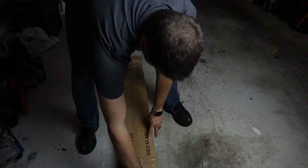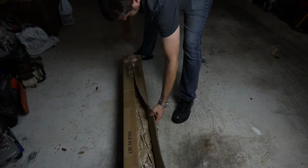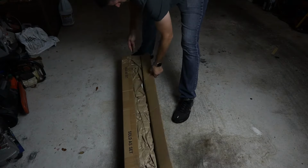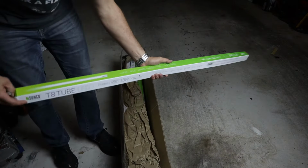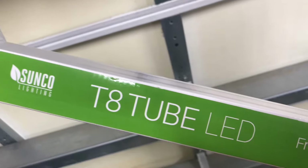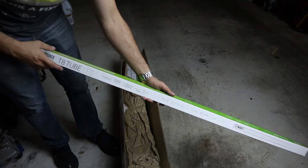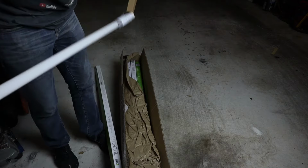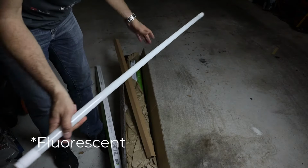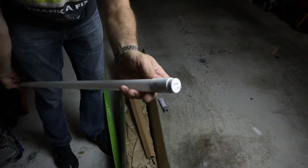I'll show you what the bulbs look like. They're going to look very similar to what your traditional ballast bulbs will look like, except they are LED and they require no ballast. So if you open these up, you're going to get a box of several of these. And these are the 18 watt, 2200 lumens, frosted, and 5000 Kelvin, which is sort of the daylight bluish light bulb. You can see here it just really looks like a traditional halogen light. I think that's what those are called. And so I'm going to show you how to install these.